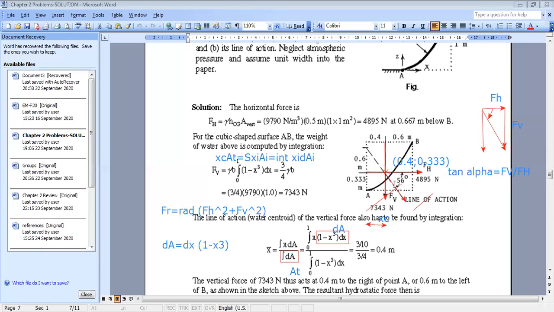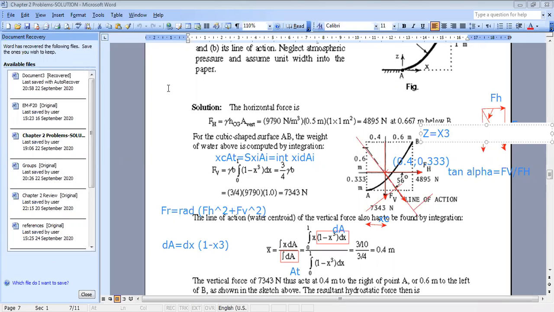Why do we need to do this? Because they want us to find what is the point of application on the curve. The point of application on the curve is equal to the intersection between this line and the curve. And already for the curve, you know that the equation is z equal to x cubed. And for this line, you calculated the slope, tangent alpha, and you know one point of application. So you can find the equation of a line.